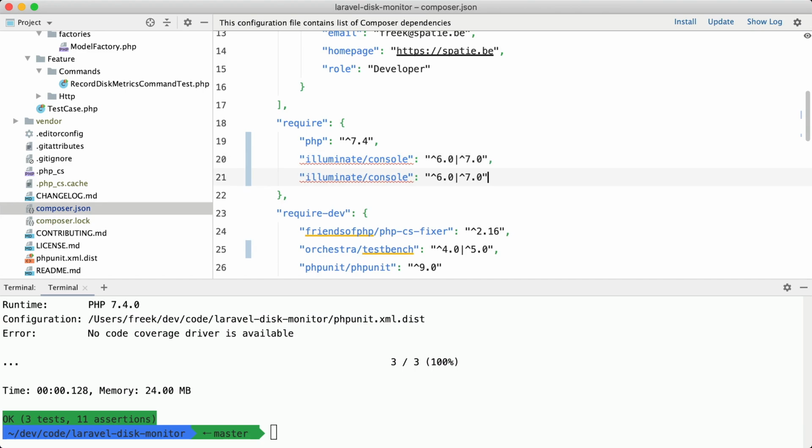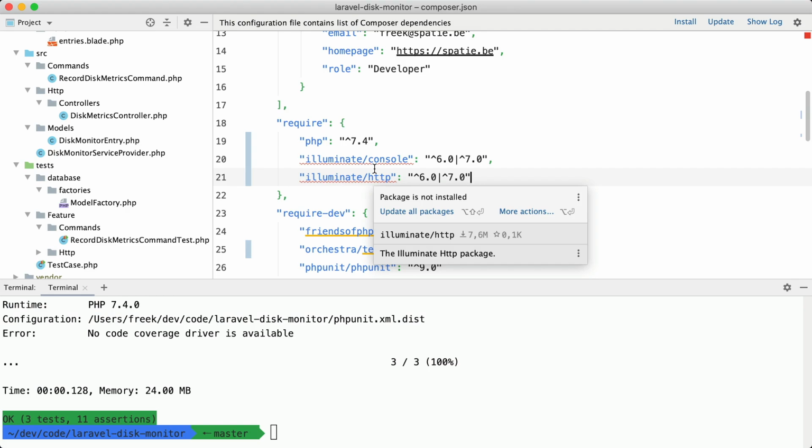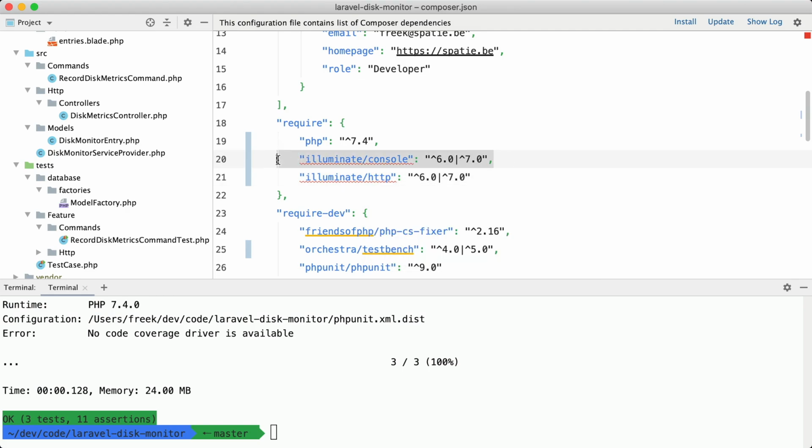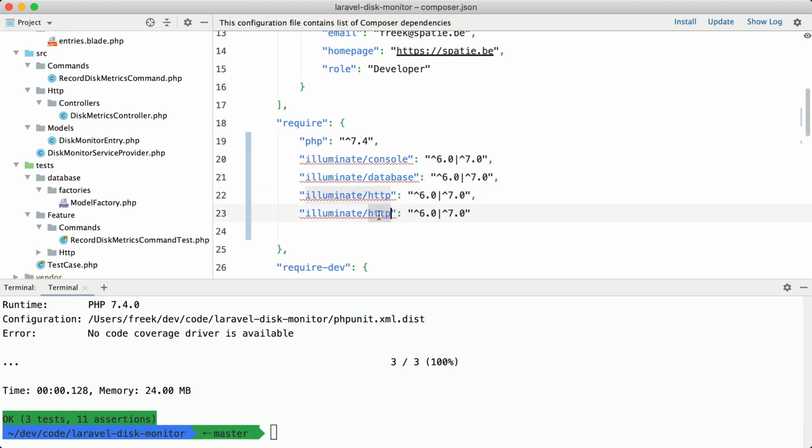What do we use? I think HTTP. That's also one, I guess. Technically it's not per se needed to add this, but it's nice to know what components you're using. I think database, that's Eloquent, right? As well. And the all-powerful support, like that.